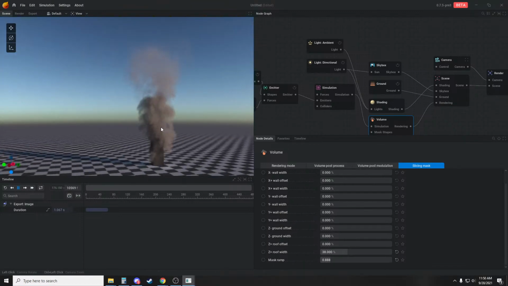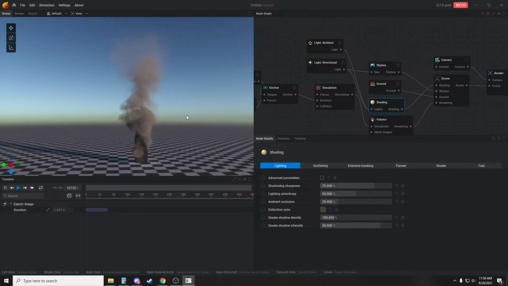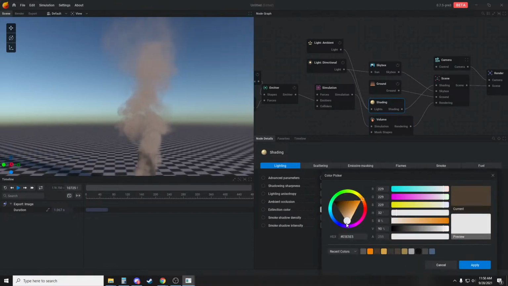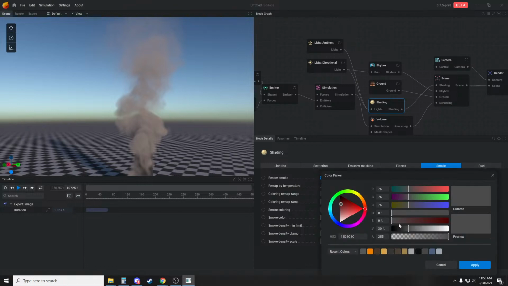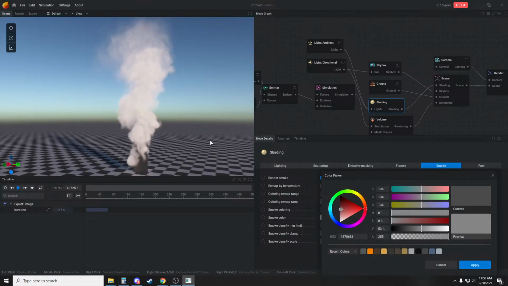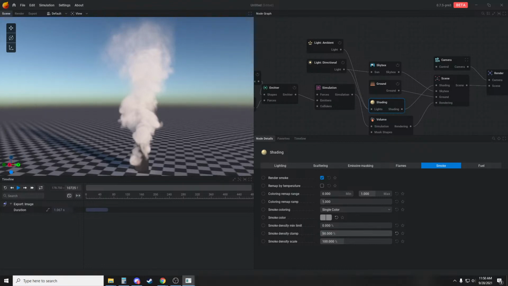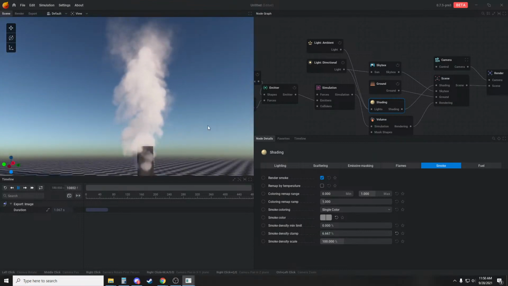Okay. So let's go ahead and fix our shading real quick. So for this, we're going to have it be maybe a little bit on the bluer side for smoke as well. Just barely. For our extinction color, we're going to keep our ambient occlusion kind of low. So since this is smoke from a chimney, it's going to be more on the white side as well, so it's going to be kind of bright. So we'll have something like this. And then what we can do is we can lower our density clamp to say something maybe like 10. So you have something like that.